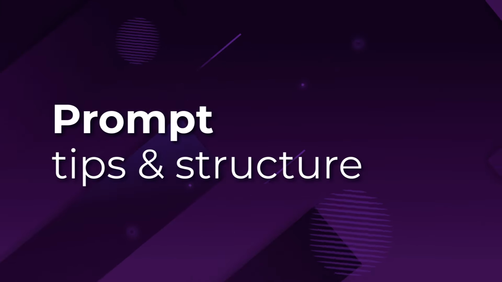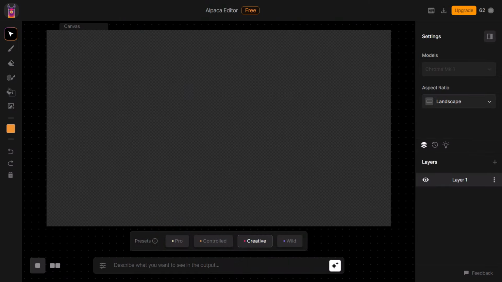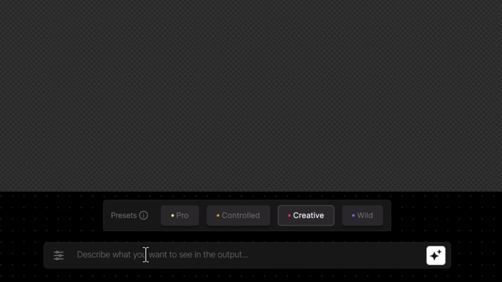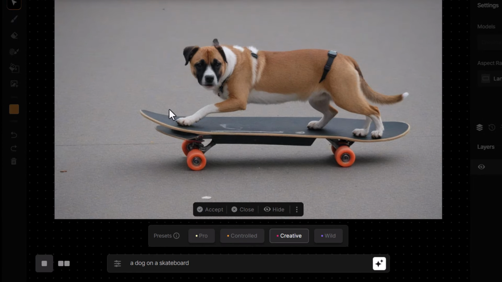Now I'm going to share some prompt tips that can help you basically write better prompts and get better images using Alpaca. So first of all, there's nothing wrong with any prompt formula if you're getting what you're after, but there are certain degrees of control and adjustment that you can use to further improve your prompts. So for example, I can type in a dog on a skateboard and I get this image. It's not really what I was after in my head, but it still looks photorealistic, and Alpaca's done a great job of creating what I've asked for.